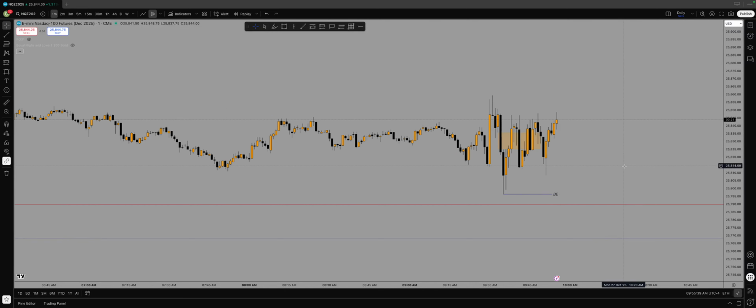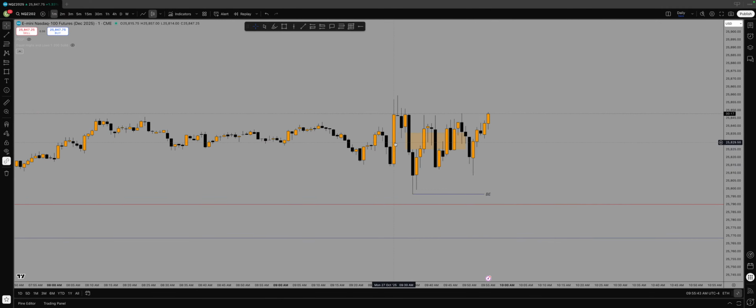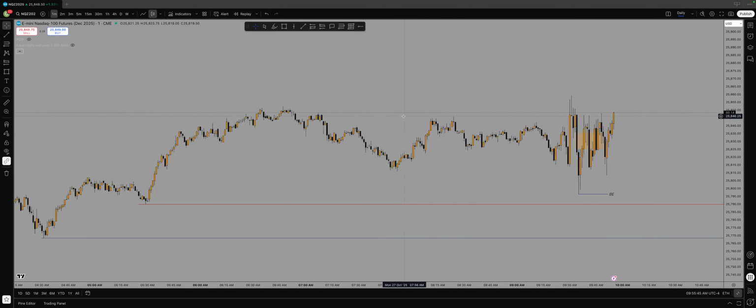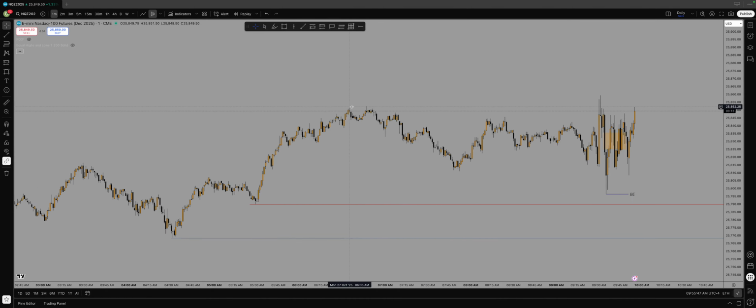All right. So what is it? First things first. 9:30. Push up. What happens when we push up? We take out all the liquidity from 6:30. Right. We have a nice trend line liquidity going down here. Boom. Swept that out. Great.